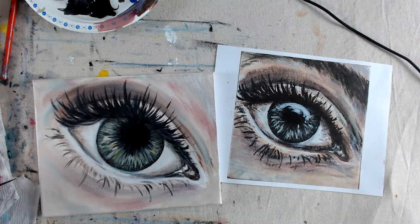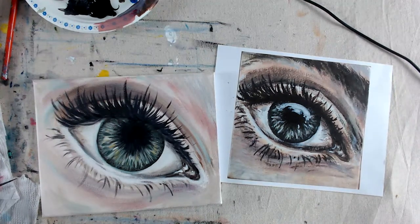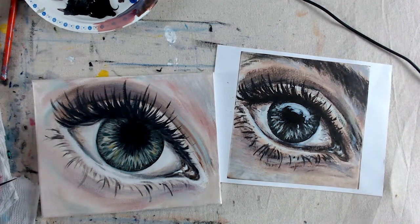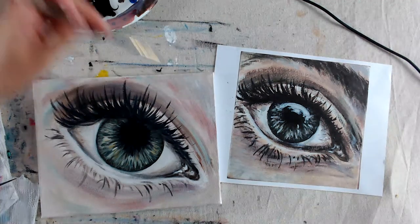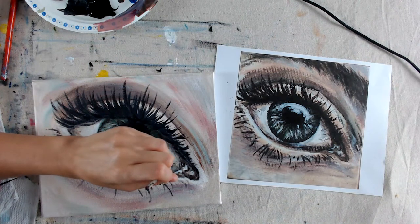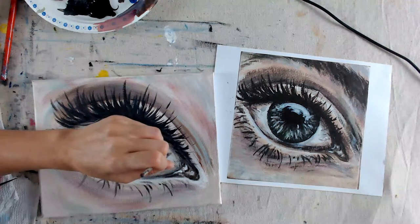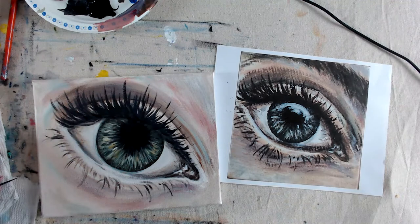You don't need to overdo it, because when you put too many that are noticeable, it starts looking like your eye is strained and you're trying really hard to do something. And I don't know if that's the look you're really going for. Okay, so just very light, squiggly, very feathery, nothing crazy, nothing too obvious. But if you look close enough, you have them.